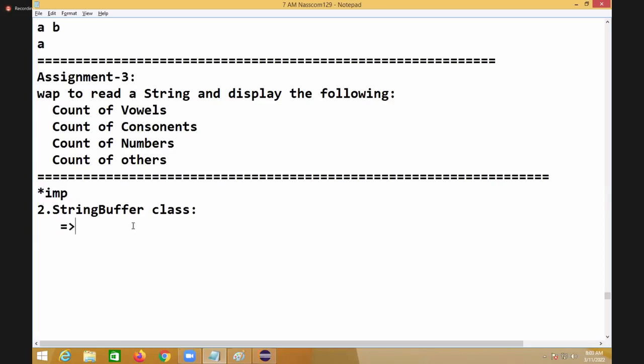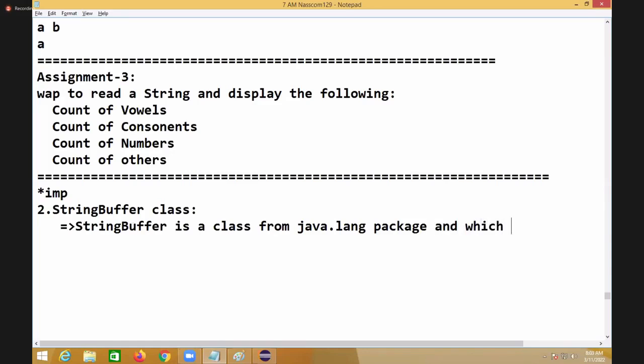The second category now: StringBuffer is a class from the java.lang package, which generates mutable objects.